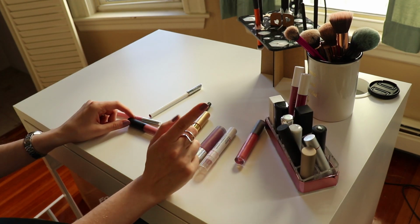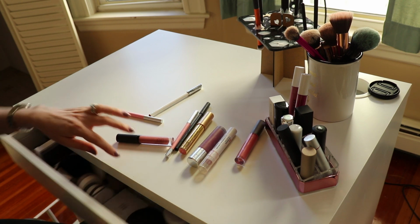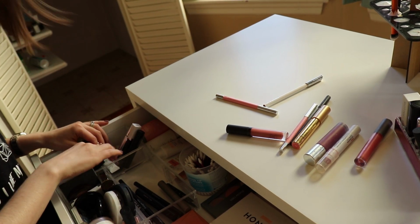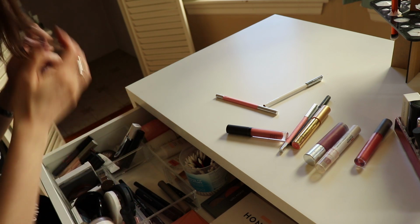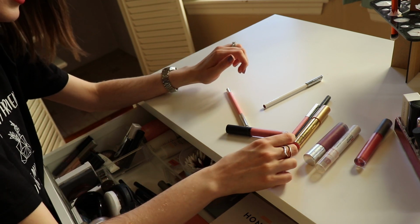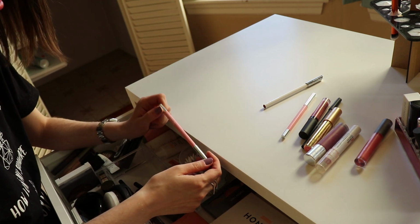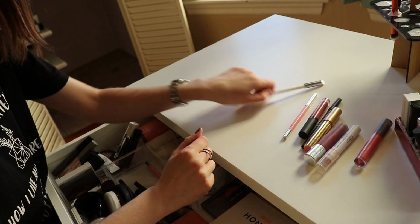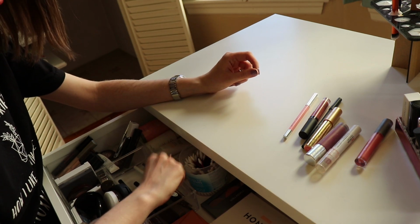I forgot about lip crayons, lip liners, and lip glosses. This was too easy. So unfortunately, I had to move the mascaras over here. The liquid eyeshadows with the concealers, just not how I would like it, but for now this is what's going to work. And then lip liners are gonna go here. So going down there will be the Kaylee lip liner in the shade Crimson. Also, I love the Kara Weiss lip liner, so that's gonna go in here.